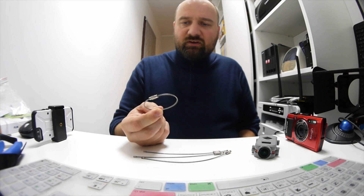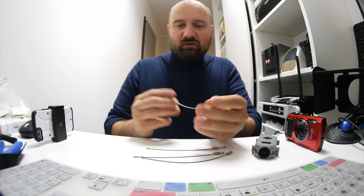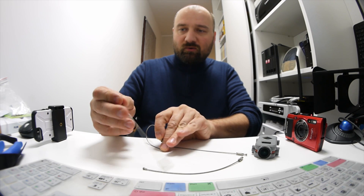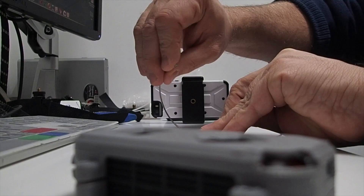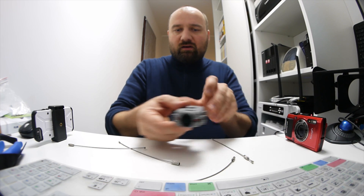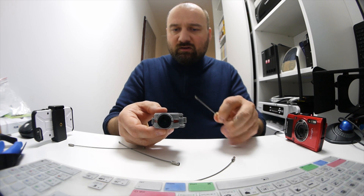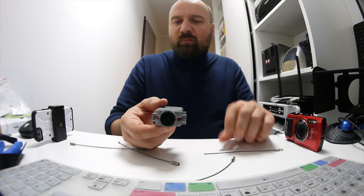Normally this is used to carry your keys, but I thought if I use four of these in an arrangement like this, I'll be able to show the whole concept. I have them like this and put a bottom and top platform — the camera will sit up here and be able to freely wobble around on these stringy wires. Any bounces in the car should be compensated by the weight.